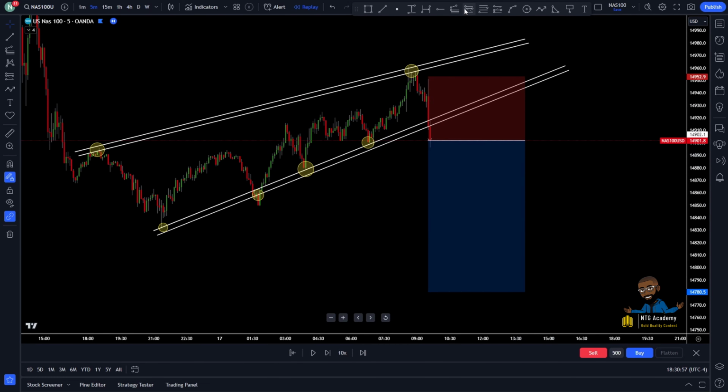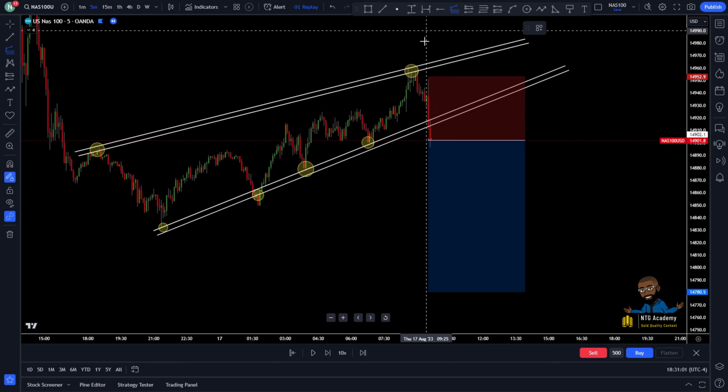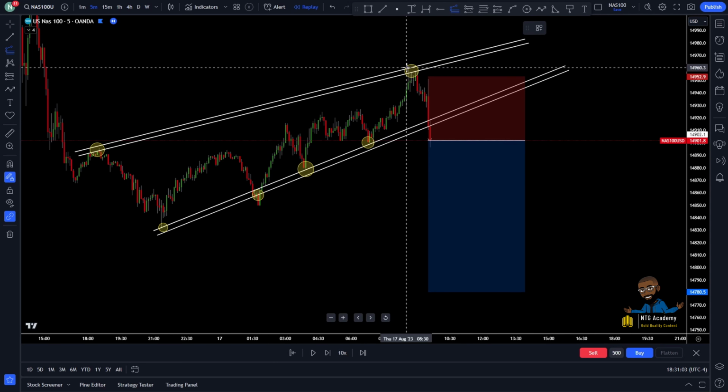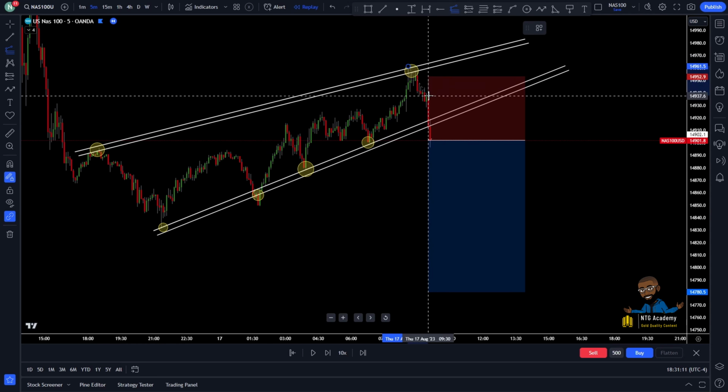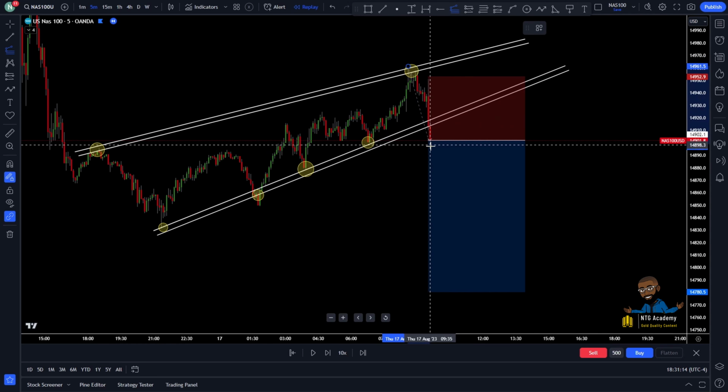So how do we want to draw this? We want to draw this from the top, the swing of the wick here, the very, very top. So we want to grab the wick there. That's going to be our first click. Now we want to drag our fib extension down to the body, not the wick, guys, the body of our entry point where we had entered the candle. That's going to be our second click.